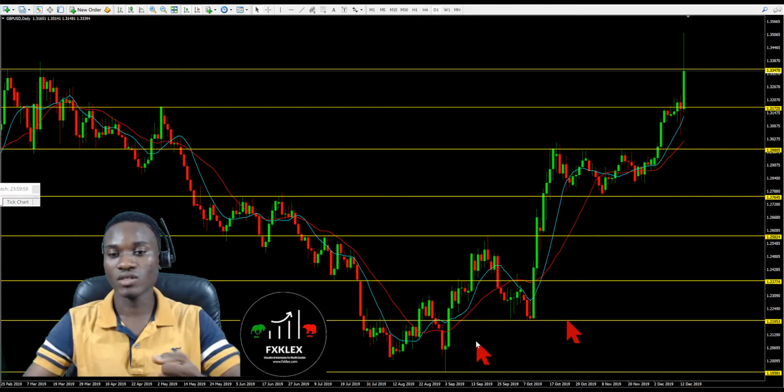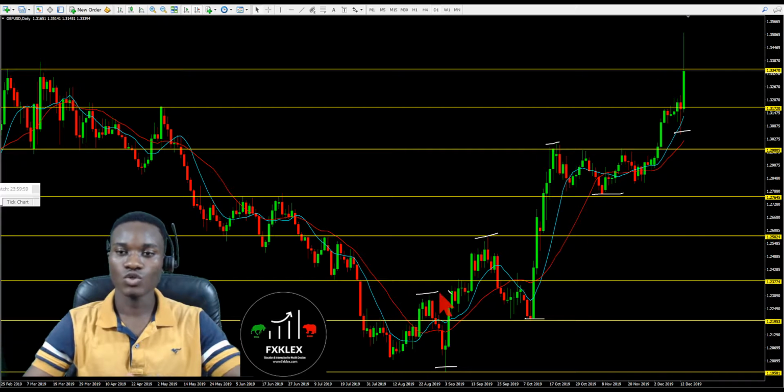So right here we can see the momentum is very good. We can see price has been making a series of higher lows and higher highs. This is a higher low right here, we have our low right here, we have our higher low right here, and we have our highs, highs, highs here. So in this kind of trend, it's not advisable to go against the trend.